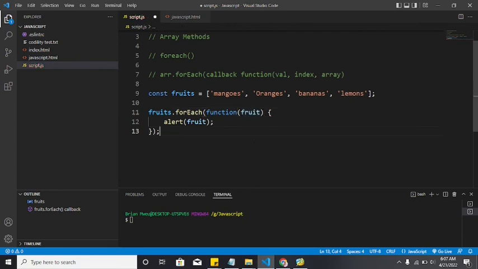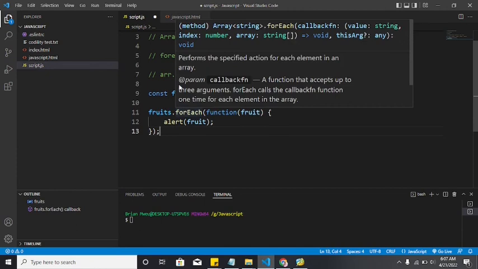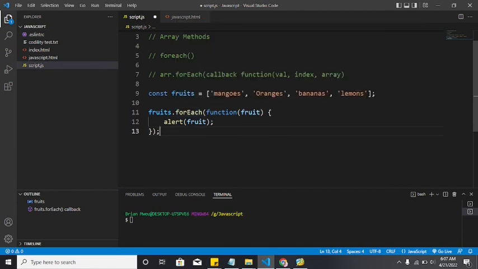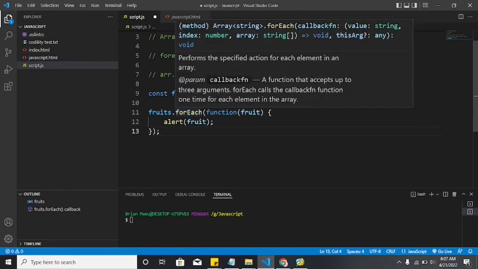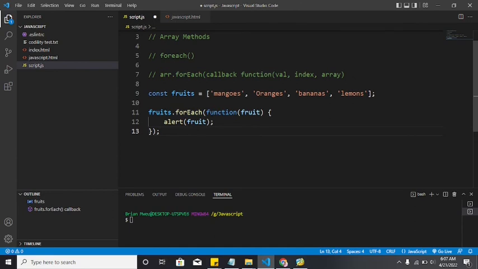So okay, this one will just be that way. So what are we doing here? We have just defined a variable, and then here we have defined the array of elements, and then fruits.forEach, and then the callback function, which is fruit, and then the alert statement here. So what it does is we are able to call the array of elements under fruits, and then we are able to print them. The fruits being the defined variable, and then the forEach method. So let's just look at it in an example.